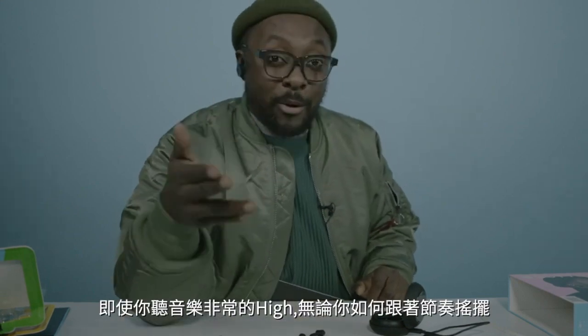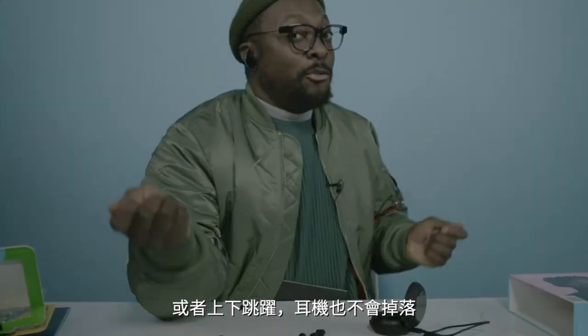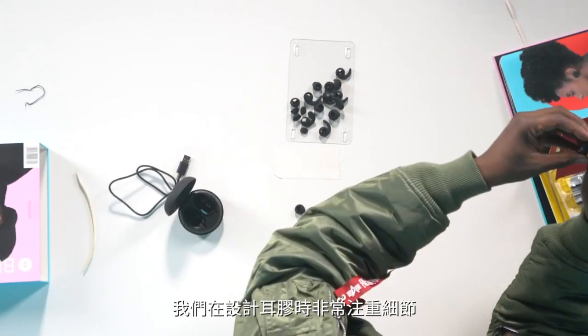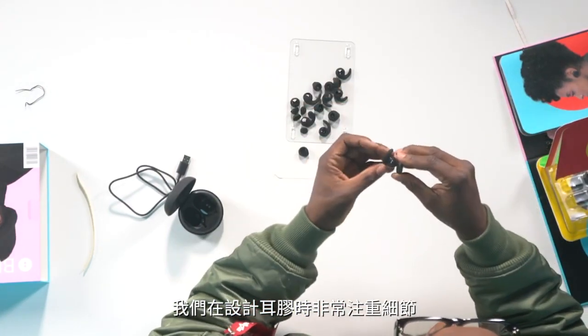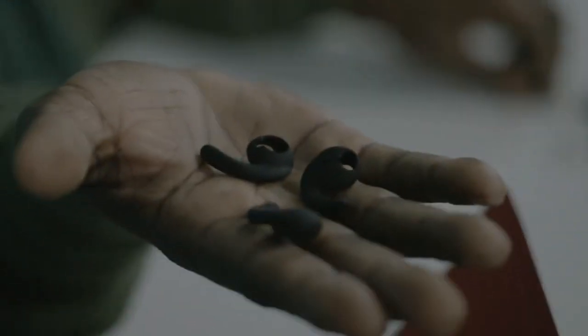If you're listening to that joint that you like, and you're head nodding, ain't going nowhere, bro. If you're jump roping, you ain't going nowhere. These ain't going nowhere. They're with you, bro. The buttons stay buttoned up. You feel me? Look at that. And the attention to detail is really super crisp. Tips that you would put on, to ensure that your buttons stay buttoned up.